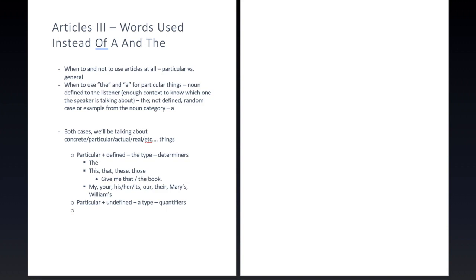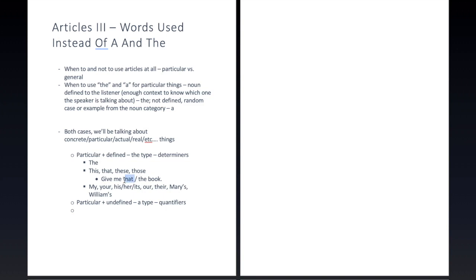Depending on the context. Now, something that's interesting to understand about this is that these ones give a little bit more information than the. The has very little meaning inside of it. All it says is that this is a defined thing to you. Now this one says this is a defined thing to you, plus this extra information. And it might actually mean this is defined to you given this extra information. Here's a little bit more information, and after you have this little bit of information, now it's defined to you.